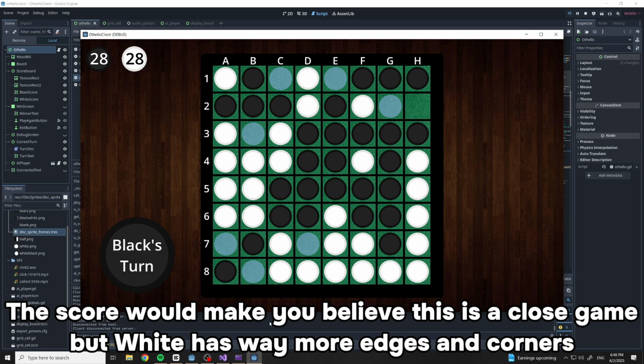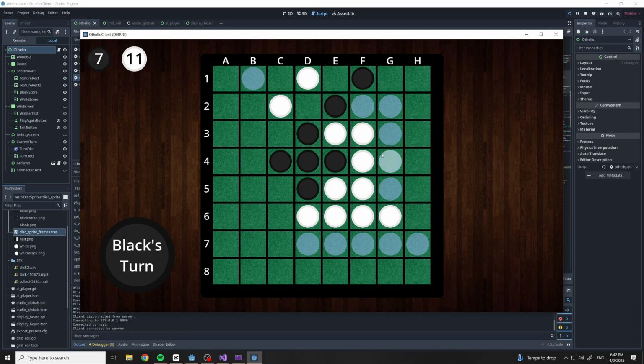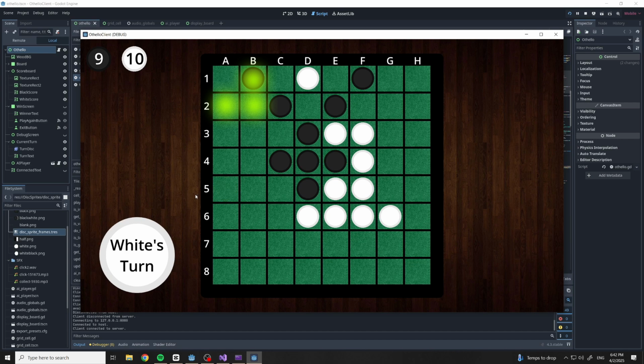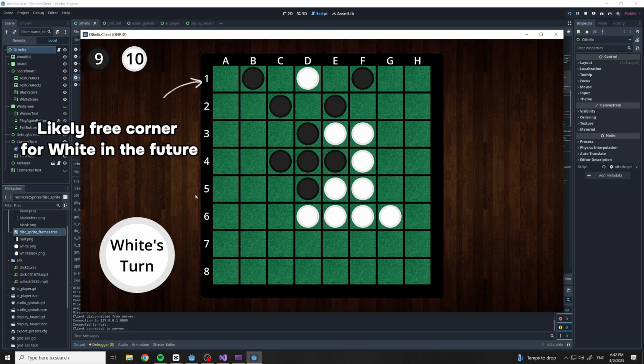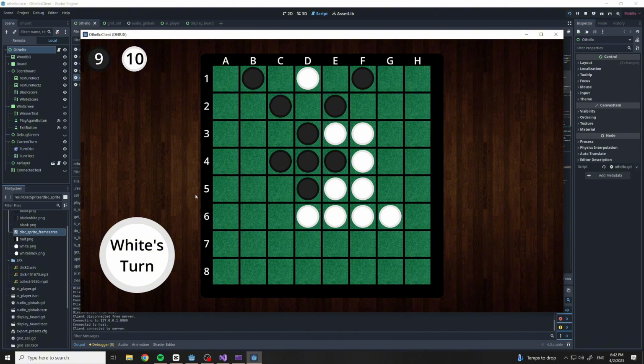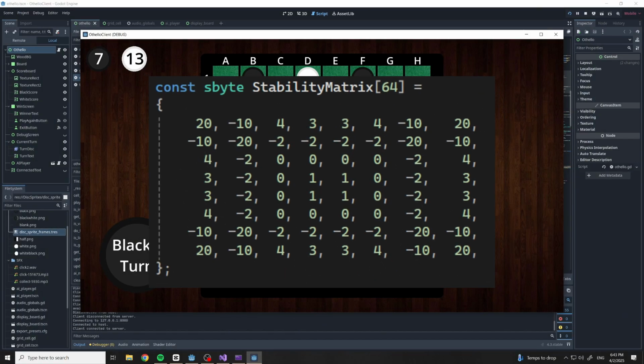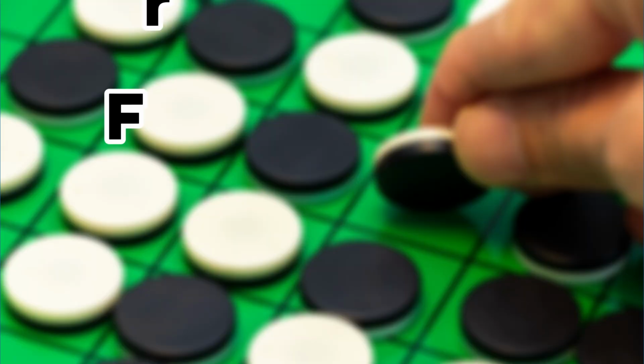spots on the board. But not only are some cells better than others, some are bad to the point where you want to avoid taking them at all. Most notably, the 3 cells surrounding the corner. If you take one of these cells, it's usually very easy for the opponent to use that disc to take the corner for themselves. We can keep track of how good each cell is for stability by using a matrix of score values. Each occupied cell will have its matching score from this matrix added so that the stable cells are prioritized.